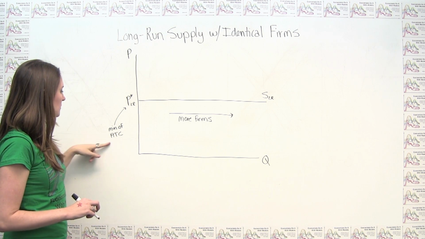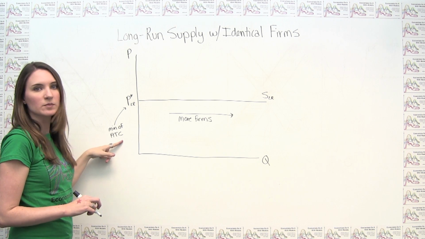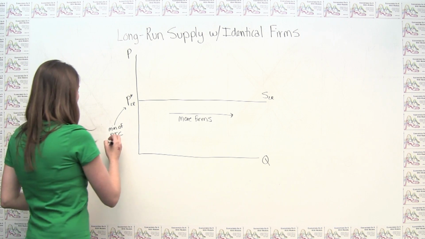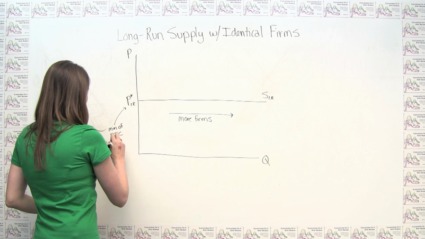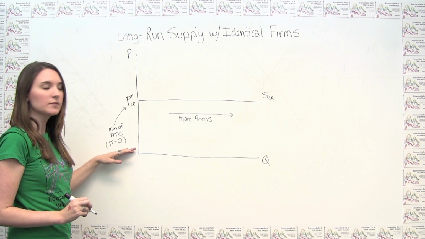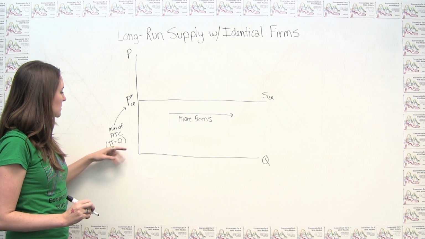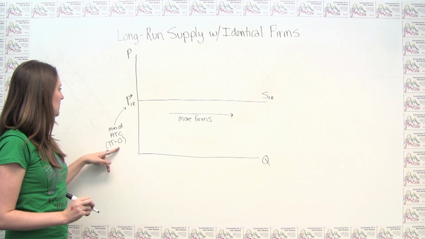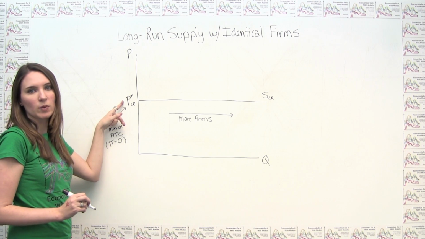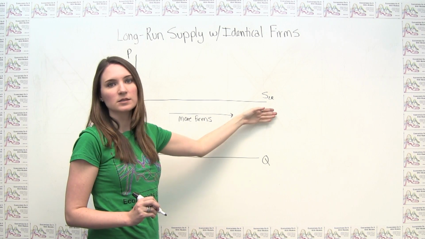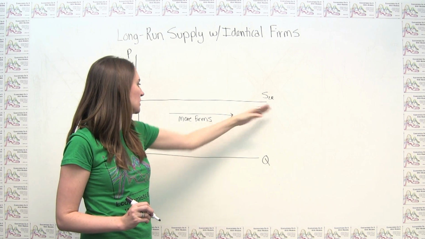And this is the price that corresponds to the minimum of the average total cost curve for our firms, or the price that corresponds to firm profit of 0. So all of our market forces are driving firm profits back to 0, but firm profit being 0 corresponds to this particular price here. So there's really only one price that can be sustained in this competitive market.